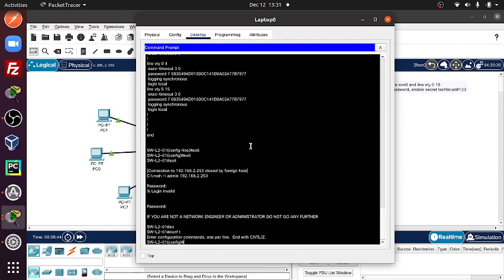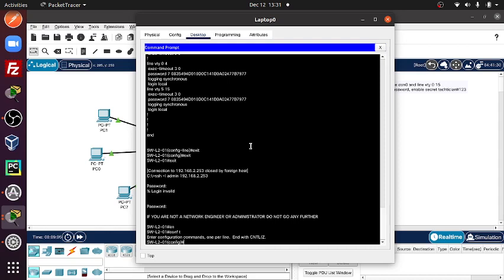It didn't go into user mode and then privilege exec, which I had to do enable for. You see, because I gave it a privilege of 15, it bypassed it for the admin account. So I don't have to do enable and type a secret for enable to get into privilege exec and then go into global config. I can go straight into global config, as you can see.